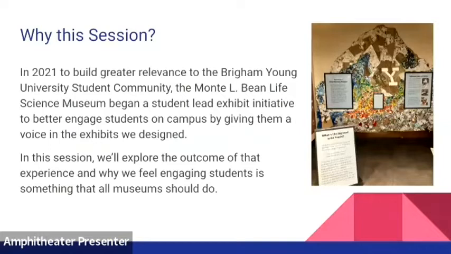And so one of the ways we thought was to do student-led exhibits. This is not so much where the students just did everything, but they were guided, and then they produced the content, they came up with the design, and those types of things. And we'll talk more about that in this session, but we're also going to go through why this is important and why you should be engaging students at your museums, no matter where you are. And this is not just college students, this is high school students as well. So let's go on to our next part here.